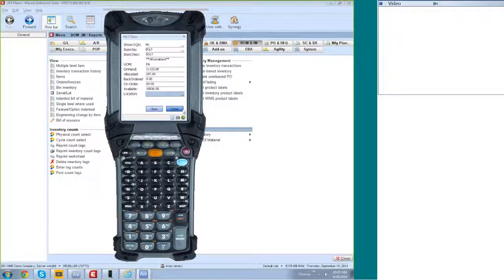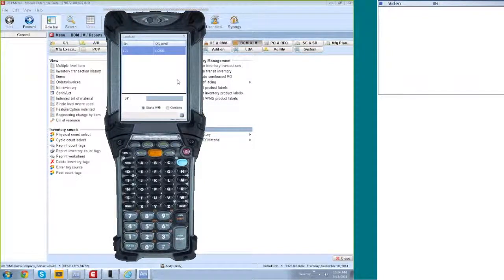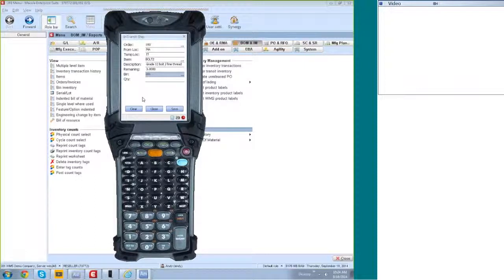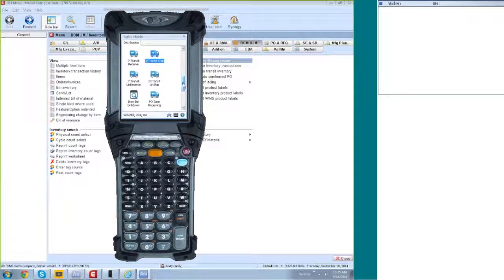If we continue on, we're going to go ahead and now finish up that transaction, because the whole concept here is the warehouse management person is standing out back, loading the truck, and showing and identifying what's actually being loaded as it's being loaded onto the truck. And what we're going to do is we're going to go ahead and say we're shipping 3 of these and let it transact.